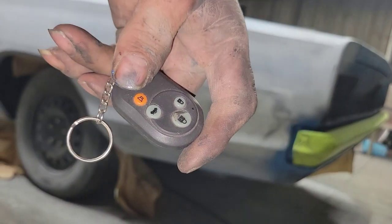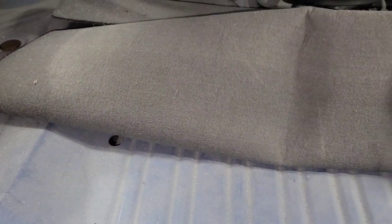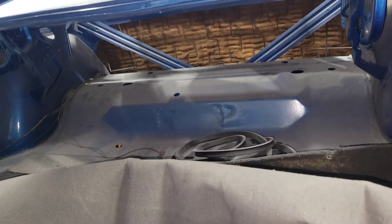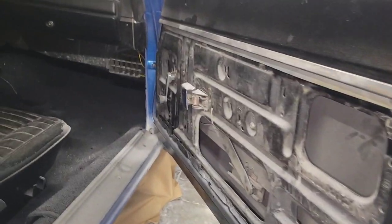There's a key fob for opening the doors and trunk — this button here opens the trunk. Inside, it's a bit dusty but the trunk is all painted with weather stripping there to go around the lip, and carpet to go in as well. The trunk pan is actually very nice when it's clean — we're right in the process of finishing the bodywork so things are dusty right now, but it'll look as nice as the bottom of the car, the engine bay, and the inside. The door jambs are all painted, everything's painted right up inside.